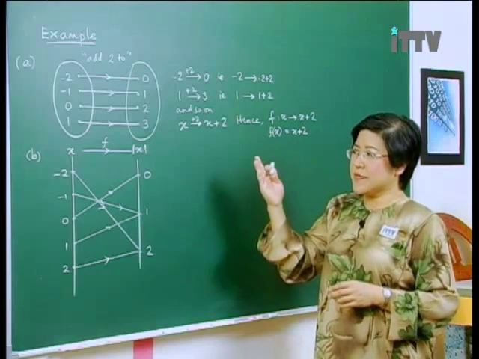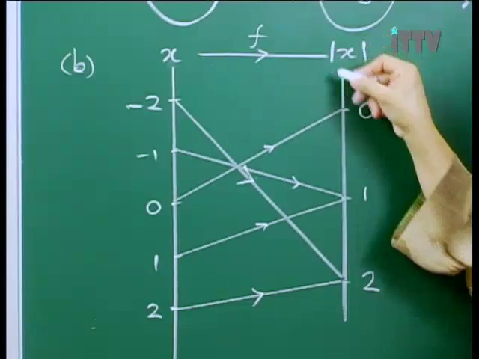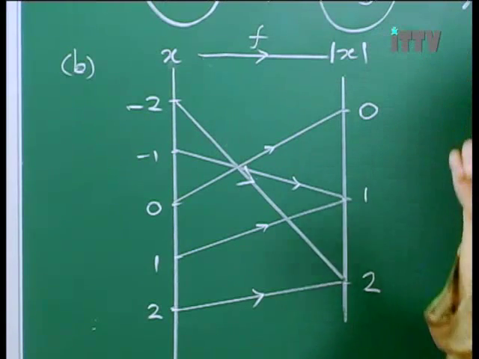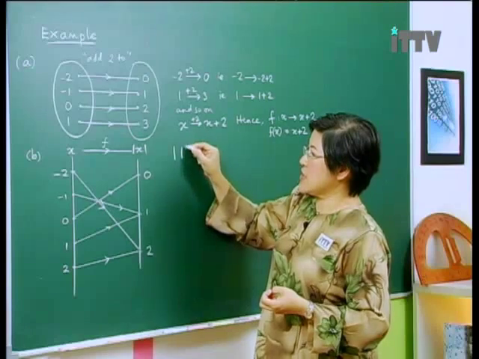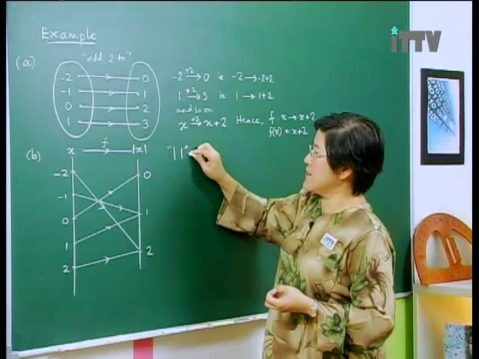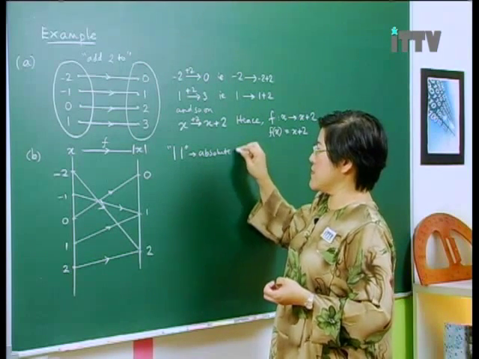In part B, I'd like to introduce you to this symbol, which looks like two straight lines written vertically, and which we call the absolute value function. Let me just make a note here for us to see. We call this the absolute value symbol, viewers.